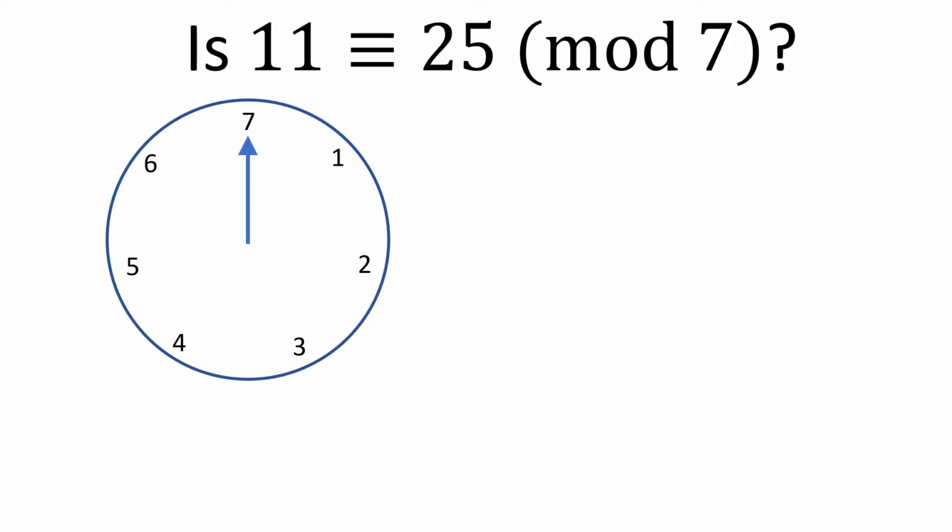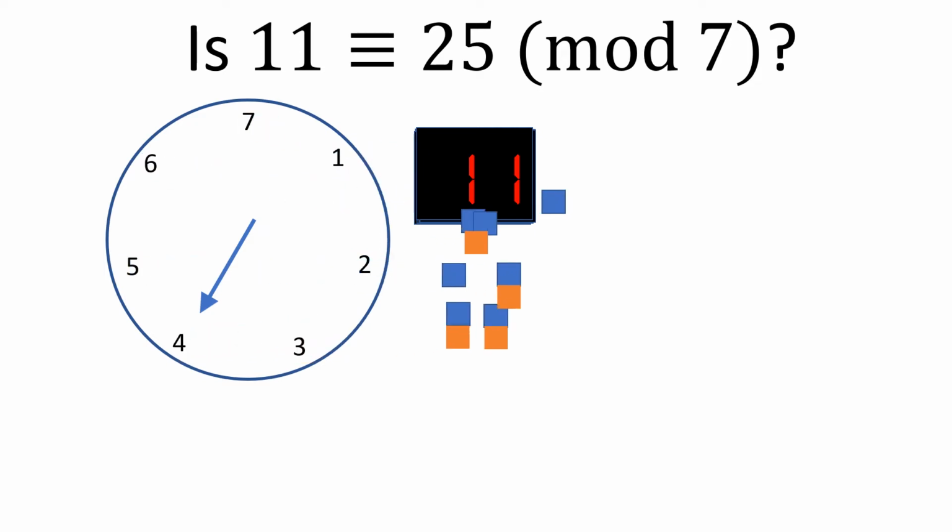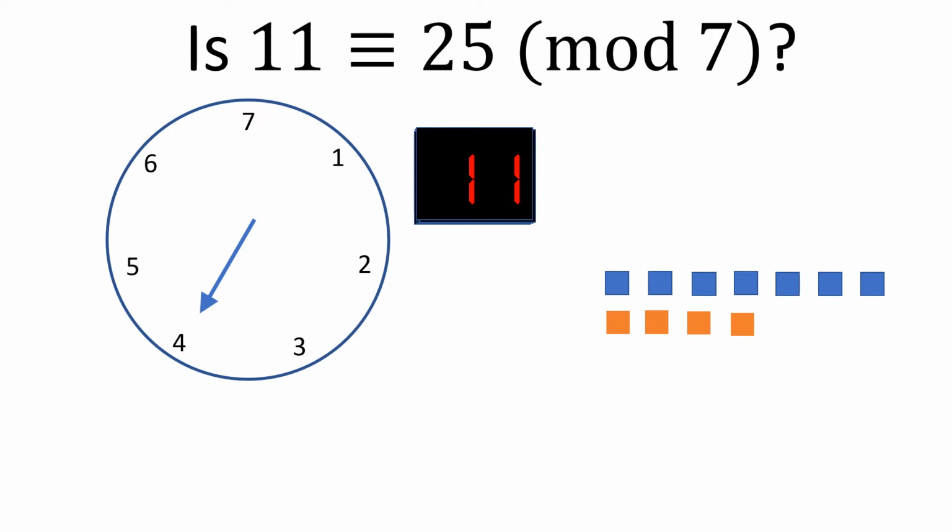Let's compare 11 and 25 mod 7 again. We saw they were both 4 o'clock. What happens when we apply that second meaning, n divides b minus a? Well, let's run the clocks again and make a square for each hour that elapses. So for 11, we'll go around the clock 1 full revolution, that's 7 hours or 7 blue squares, and we'll have 4 left over. That's the 4 orange squares, and why it's 4 o'clock. Right, let's arrange those squares and then remember what they look like.